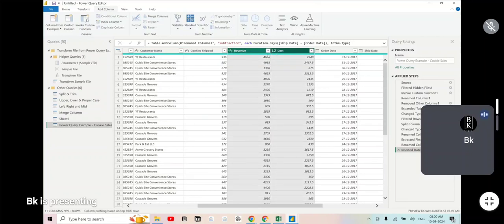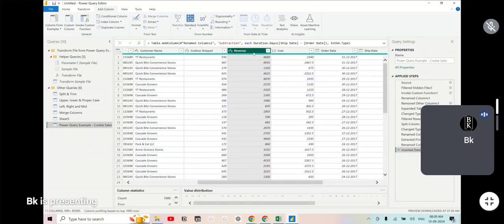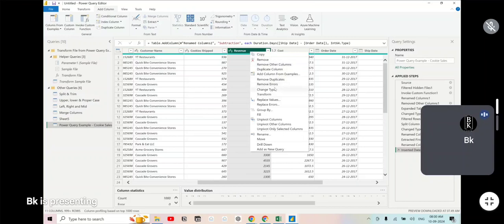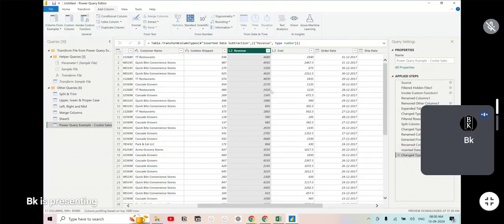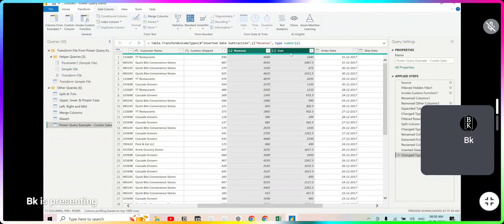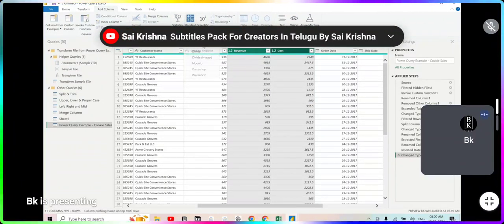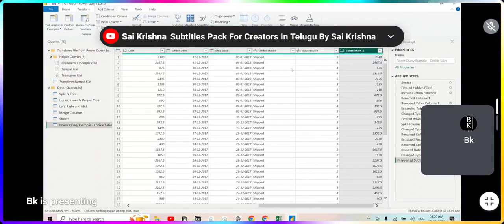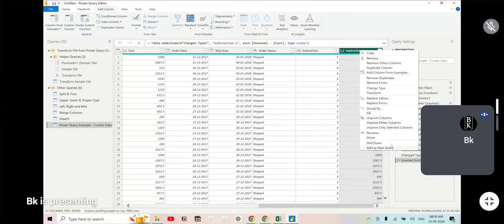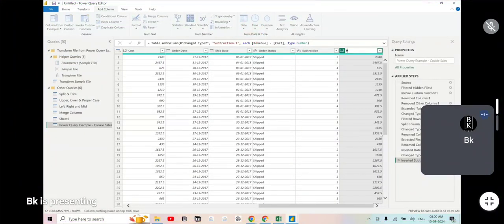Revenue minus cost is subtract. One problem that I am seeing here is, first change the data to decimal number. Next, subtract. What is this? This is the profit.